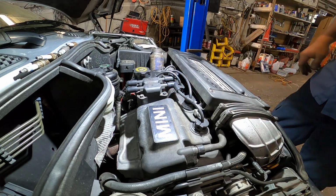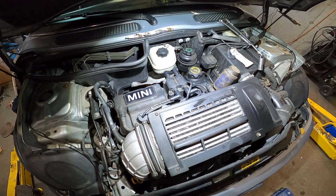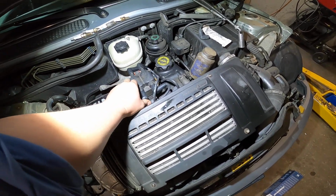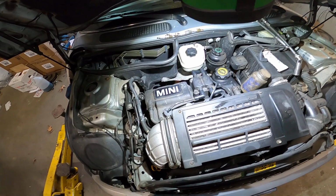So that's all, guys. That is how to remove and install the spark plug and spark plug wire on a 04 Mini Cooper Type S. If you guys have any questions, just let me know, and thank you.